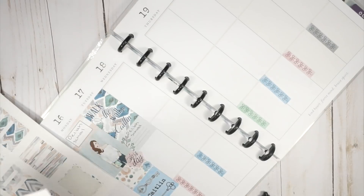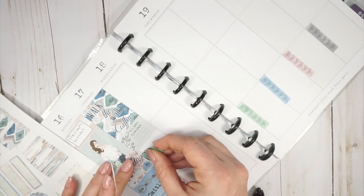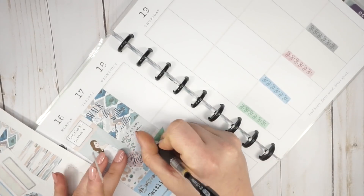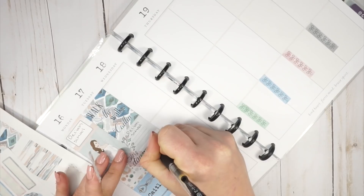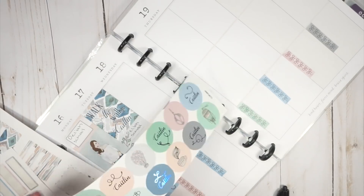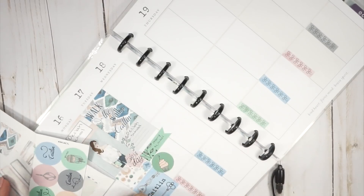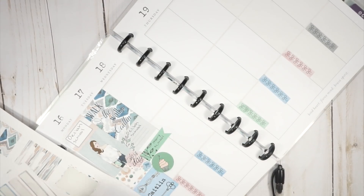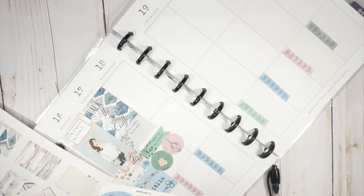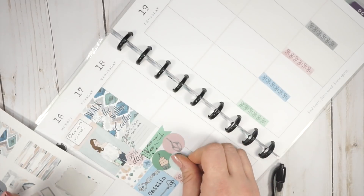I'll use one of these checklist guys — though I don't want to put pink together. I always struggle with not putting different colors together. So we'll just do this one with the lines. We've got Delilah school. Oh, I forgot to put Harrison school on that day — that's what happens when I do a mock spread. So maybe I'll just put it over there. I'm going to have to use some white space here. These flags are a little bit longer than a box, but that's okay. Harrison school — the graphics remind me a lot of the Recollections graphics.